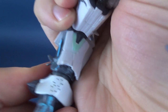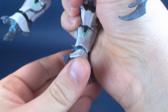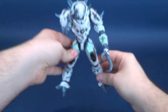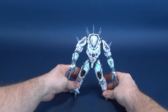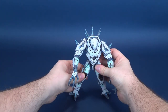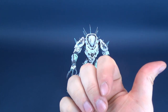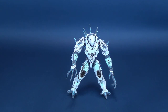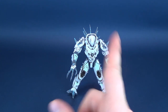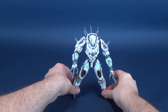That hinge joint has to stay forward, or it has to be pretty close to the front. If it isn't, there we go. If it isn't, the foot isn't going to be able to adjust itself. So let's say, for example, I'll just put the figure down here for a second. If the joint on the foot is angled this way, you're not going to be able to bend the feet up to flatten the feet to get it a proper flat footing when you put it on a shelf. So you always want to make sure that the hinge joint is facing forward, looking right at you like a cyclops, and then you can get the figure to properly stand.